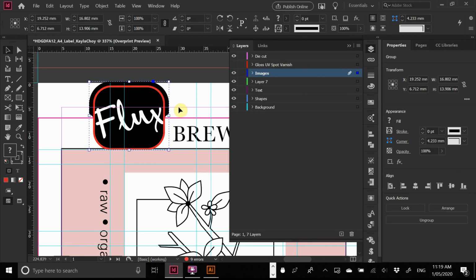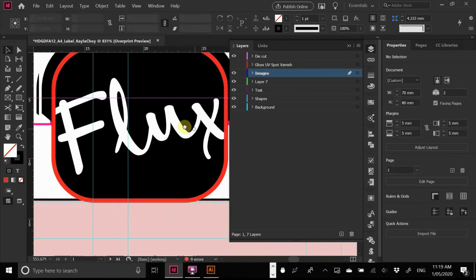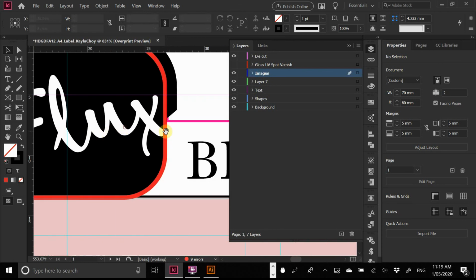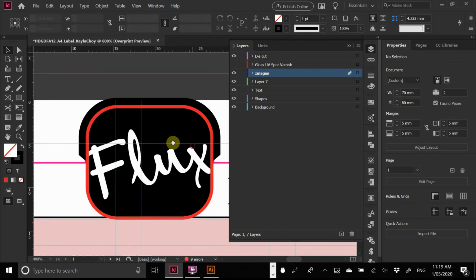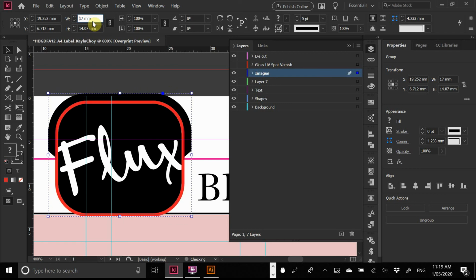So it's closer to what is required now. Right, so these guys are joining up. Looks like it actually might need to be a little bit bigger. I'm going to just link these up and then use my arrows to increase the size.